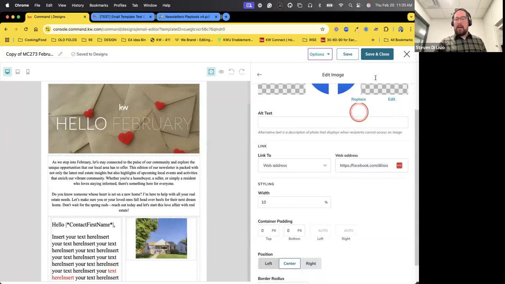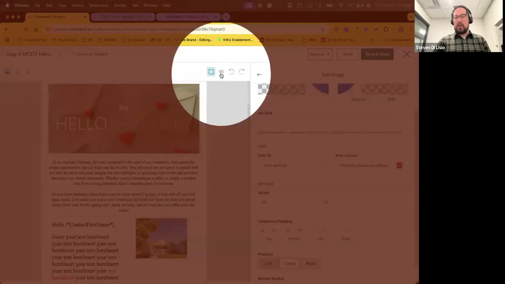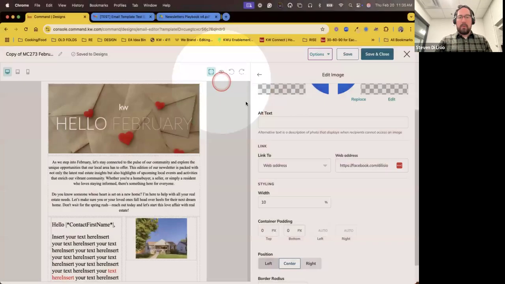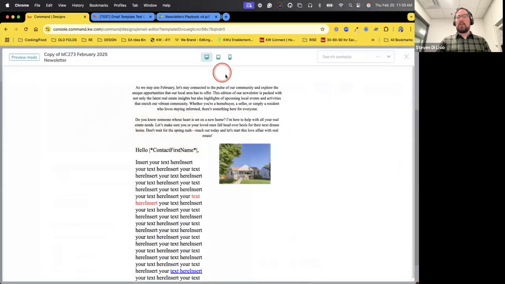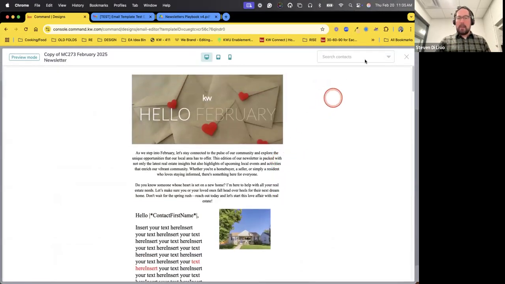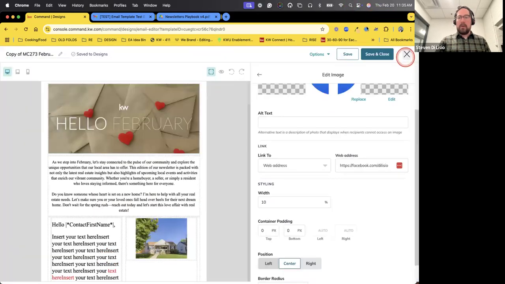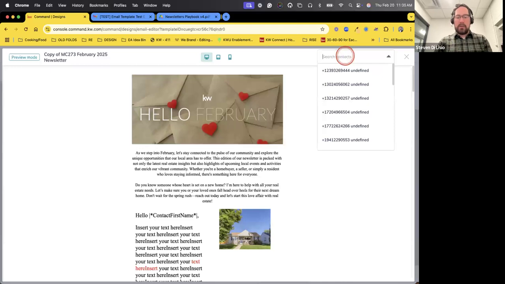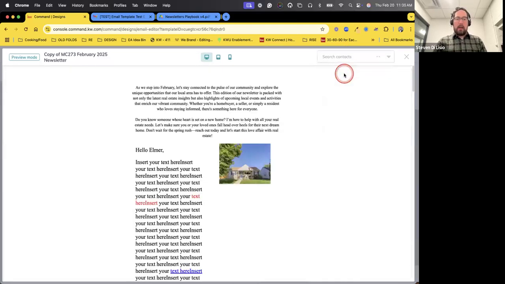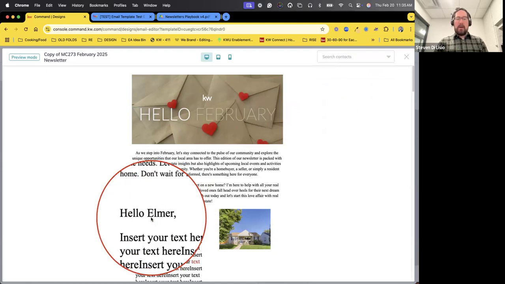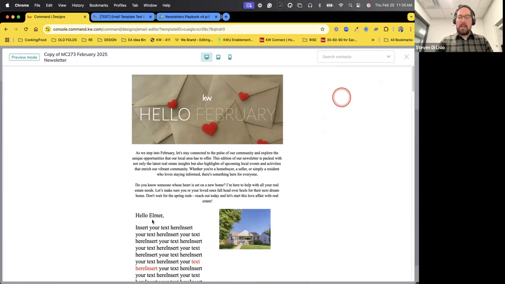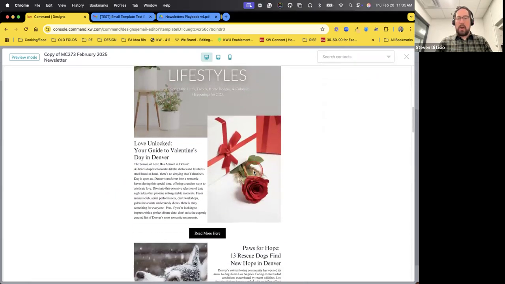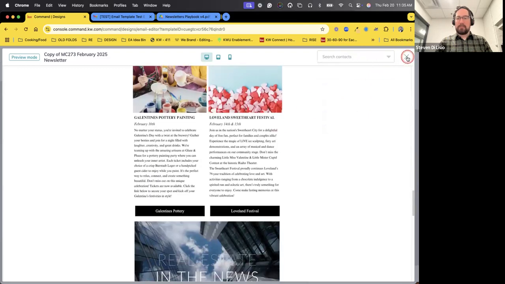How do we see the preview? I can't find the eyeball. Let's see. So two ways for the preview. The eyeball is right up here at the top of the screen when you are editing the email. When we're in the editor, the eyeball's up here at the top, which just gives us a preview right inside here. The other way that you can do your preview is click on Options at the top right, and then go down to Preview. You'll see it brings that same piece up. It's kind of cool. You can also add in a contact like my buddy Elmer Fudd. So now you see here, it says, hello, Elmer. It fills in that contact information so that you can make sure that looks correct as well. It'll pull that information in from the contact.